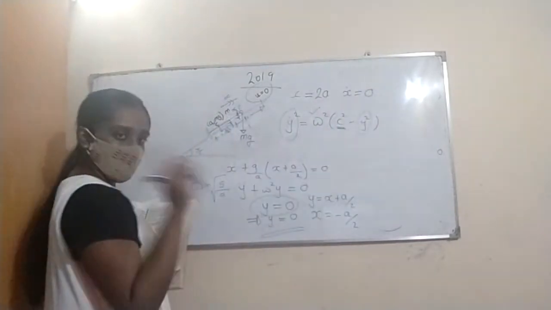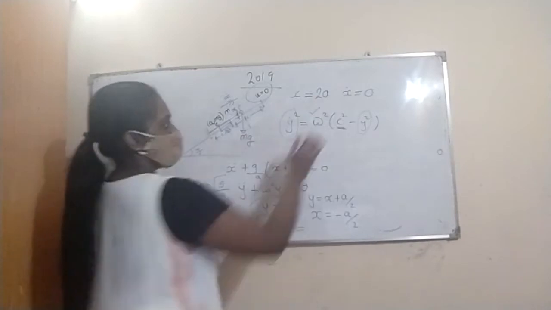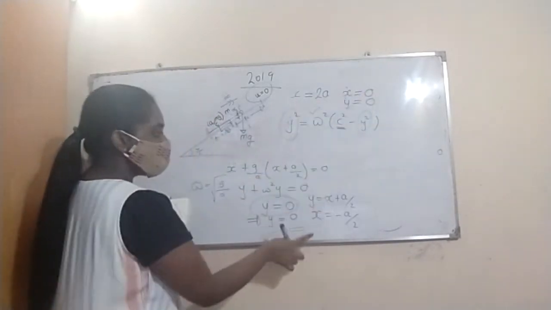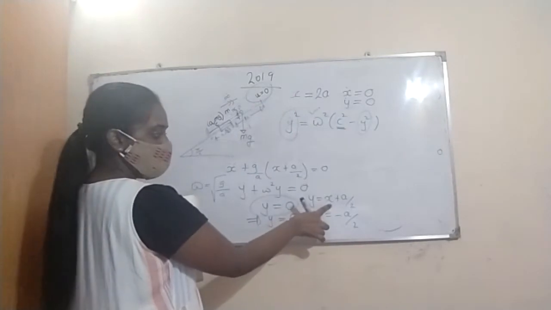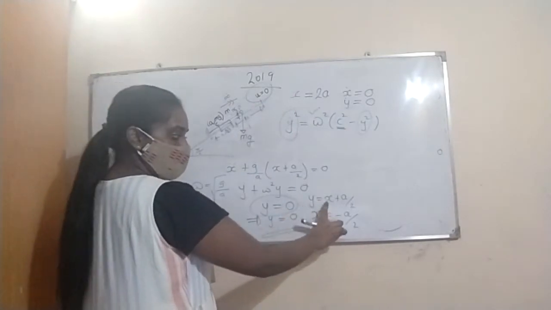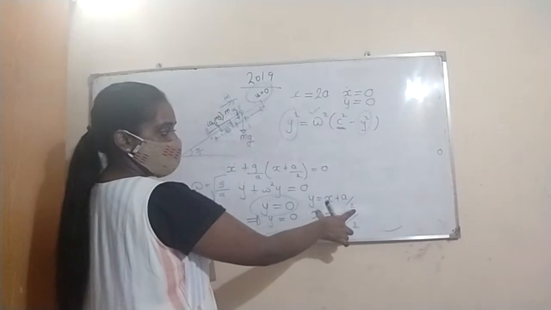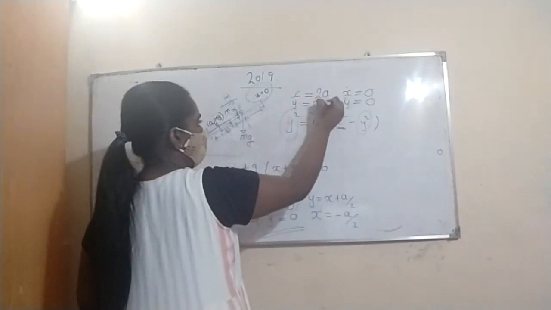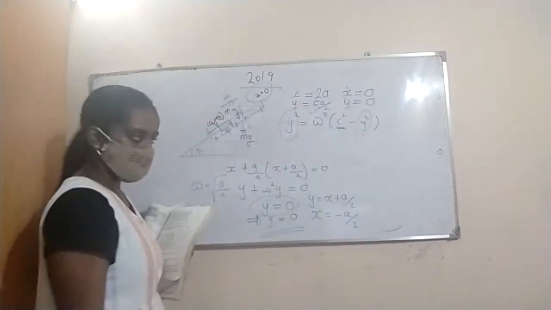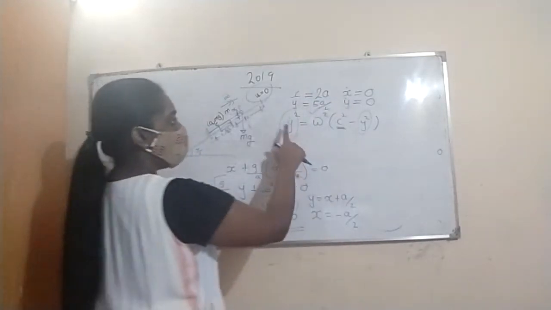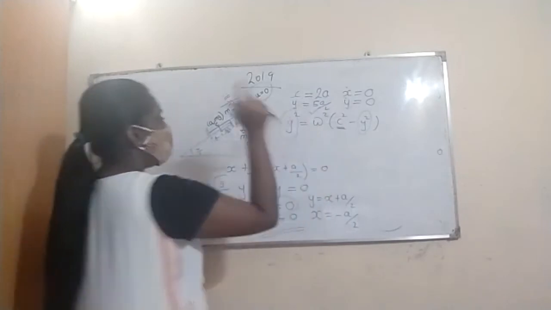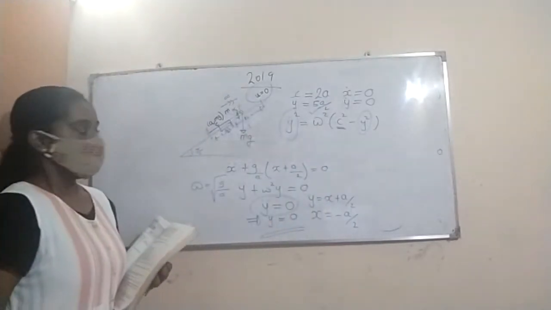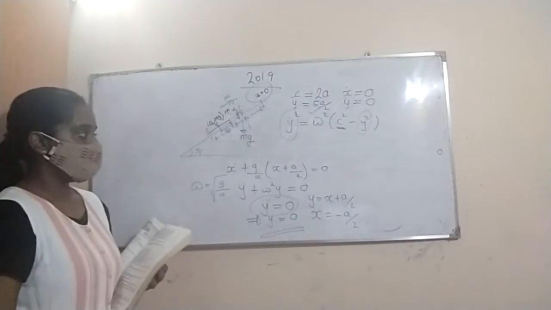You see, we already did that: x dot and y dot are the same, so y dot is also 0 in that position. So if x is equivalent to 2a, what is y? 2a plus a by 2, that is equivalent to 5a by 2. So y is equivalent to 5a by 2. Now we know y, we know y dot, we know omega. Therefore we can find the amplitude of the above simple harmonic motion.